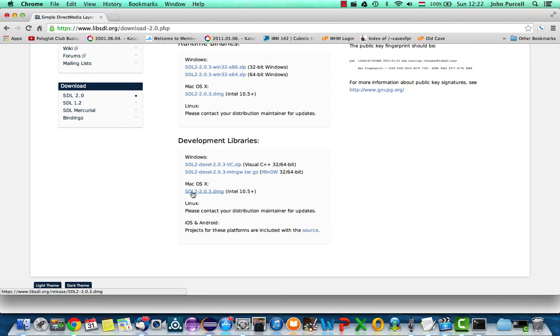Now we've got this DMG package for Mac, and Mac has its own system of packaging programs involving something called frameworks, which I don't fully understand. And although in theory we should be able to use the STL framework on a Mac, I couldn't get that to work. And a lot of other people as well are saying that at the moment the program just crashes if they try to use this framework.